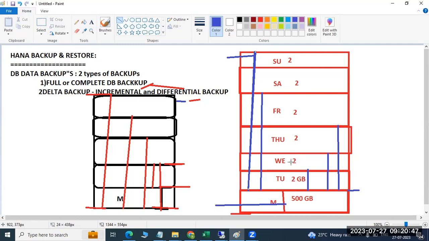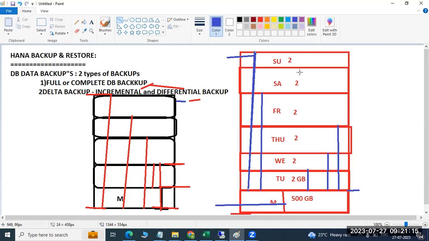That means 2 plus 2 plus 2 plus 2 plus 2 plus 2, so maybe 12 GB. Only 12 GB of data will be backed up in the systems. So this is the differential backup.